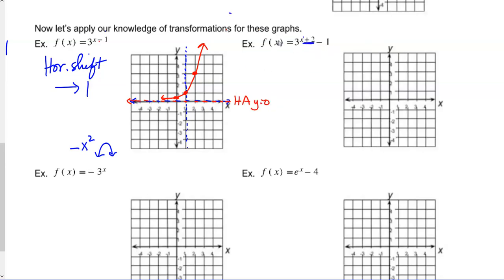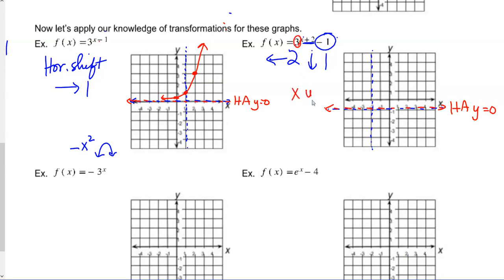With a shift on, I have a -2, which means we're going to go to the left by 2. And this guy right here means we're going to go down by 1. So if I go left 2, my new axis is here. And down 1, I have a new axis of here. There is always a horizontal axis on here. So this is going to be my horizontal asymptote at y equaling 0. And we have a base of 3.